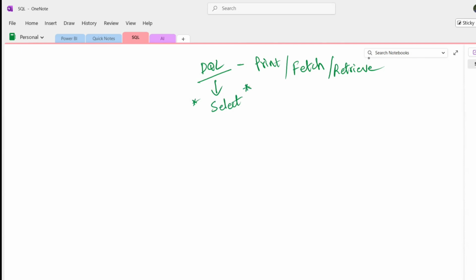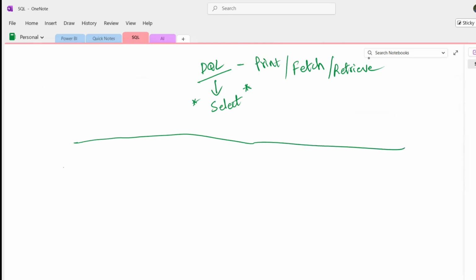This select command will help you to learn all the remaining database objects as well. Not only the table, you can work on views, stored procedures, functions, triggers. All these database objects will be depending on the command called select. Here in DQL, we will have multiple concepts again based on the requirement.